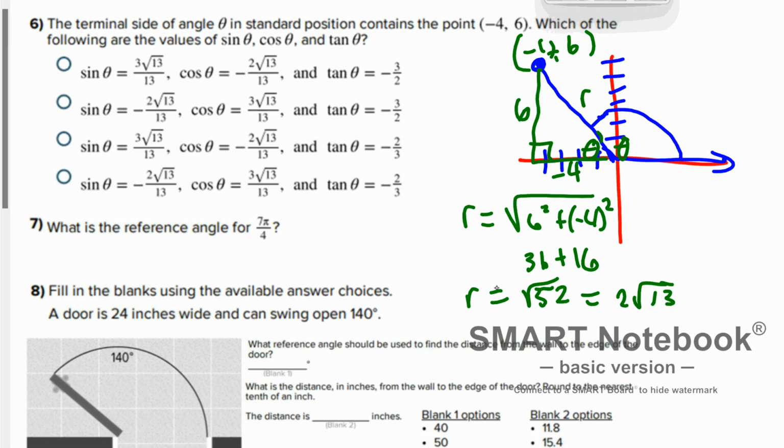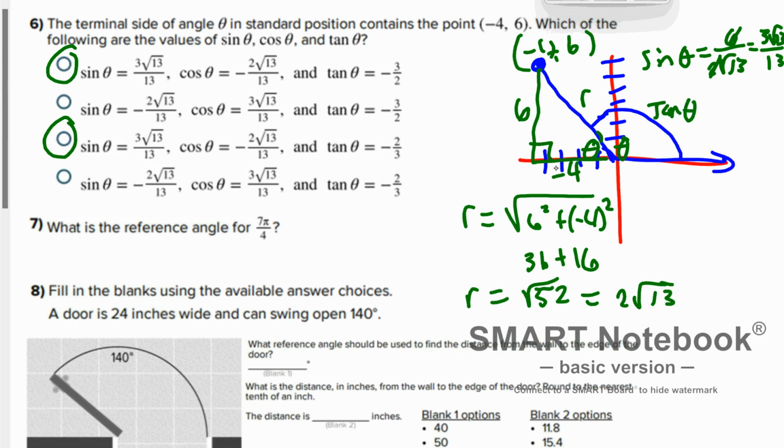Okay, but this just asks what sine, cosine, and tangent are. So sine would just be y over r, so 6 over my radius. So sine of this angle, again, I don't need to know the angle, is y over r, which is 6 over root 52, which is 2 root 13. So 6 and 2 would cancel to 3 over root 13. Rationalize it, we get root 13 over 13. So look for that answer. So that's this one, sine, and this one, right? So now we eliminated 2 of them, right? So then find cosine, or maybe tangent might be easier.